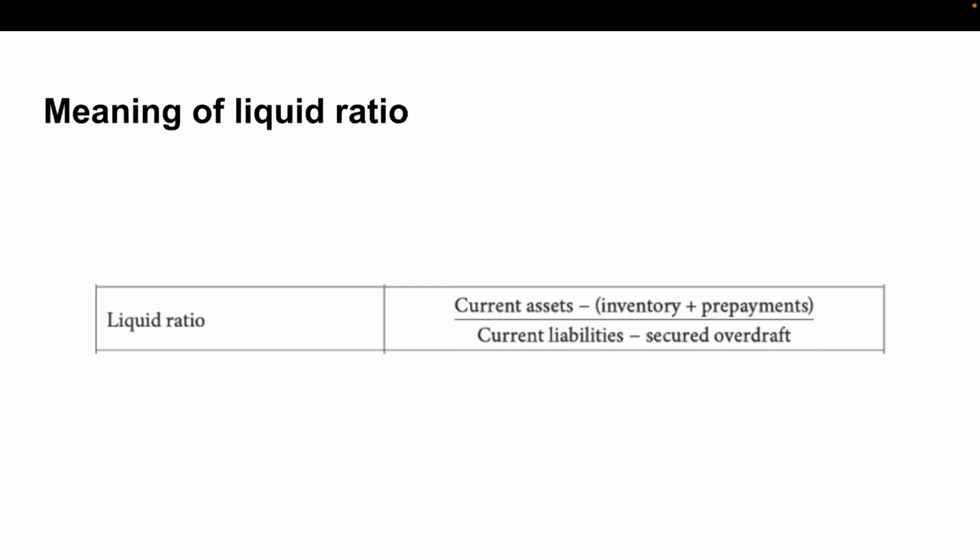This shows that the company is in a bit of a dangerous position, as they're going to struggle to meet their immediate debts. So you really want this ratio, like the current ratio, to be above 1 to 1. Otherwise, the business may not be able to repay their debts as they fall due, and you want it to be below 3 to 1 so that they're properly utilizing their assets.